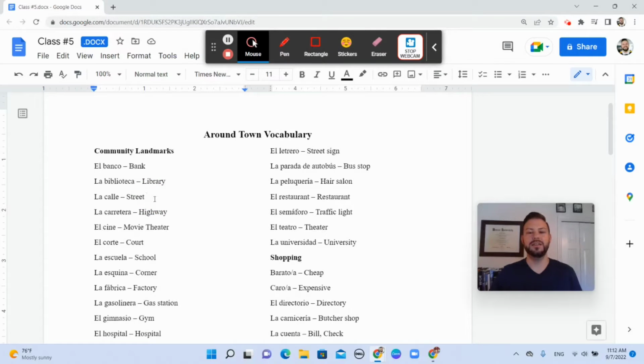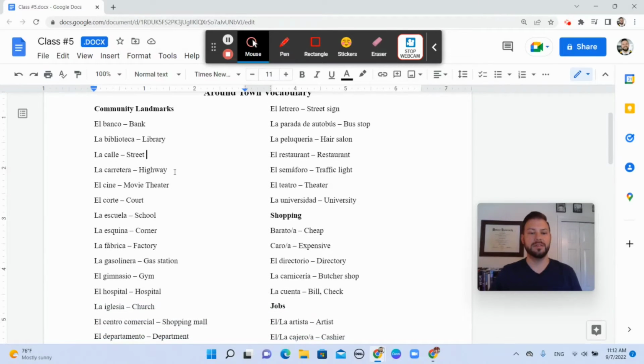Street. I live on a quiet street. Highway. A highway is a very busy street with traffic.